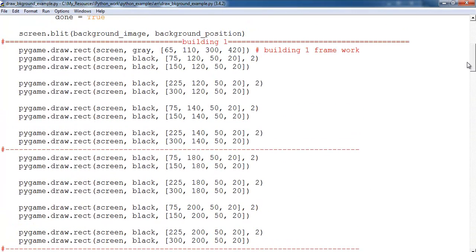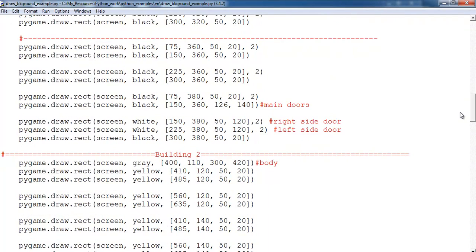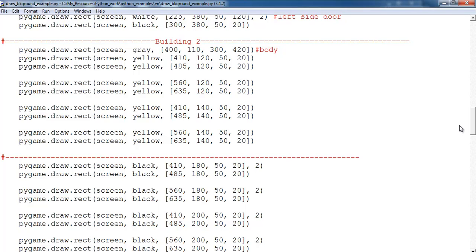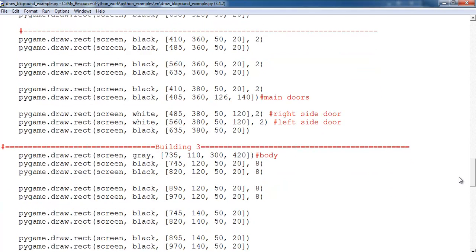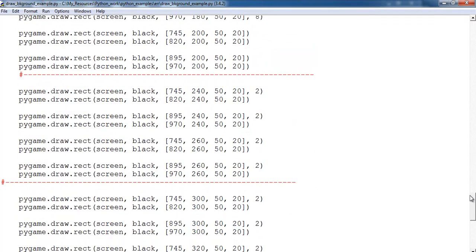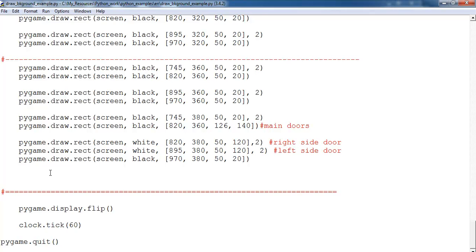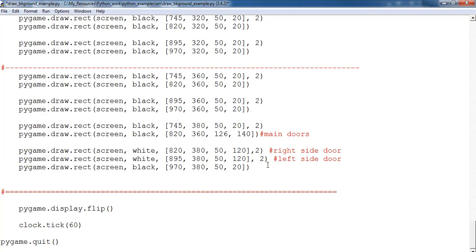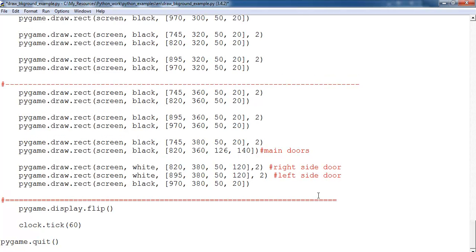The first set of building, then the second building, and the third building. That's all there is to it. And right underneath here, that is the exit, the commands to exit the system.